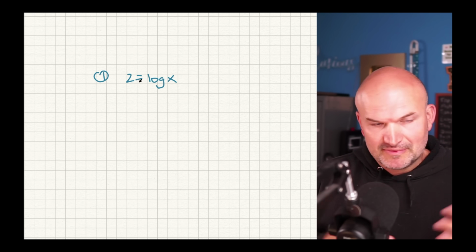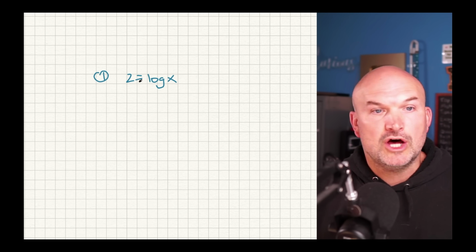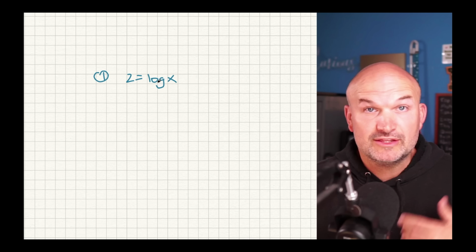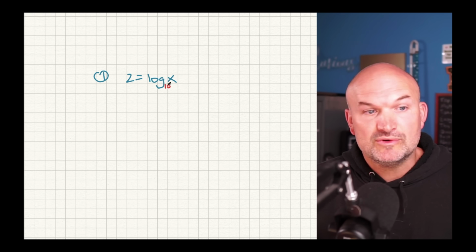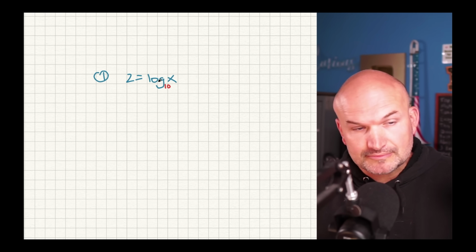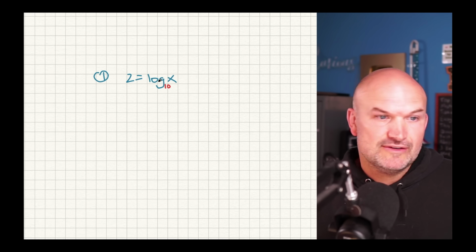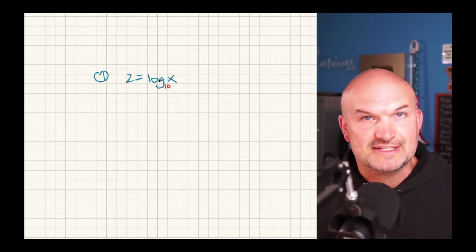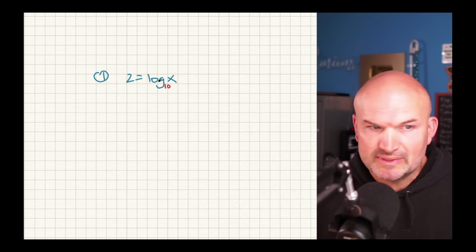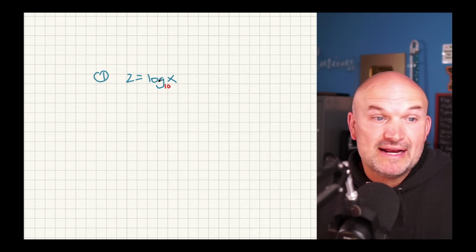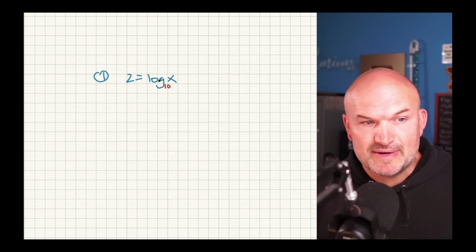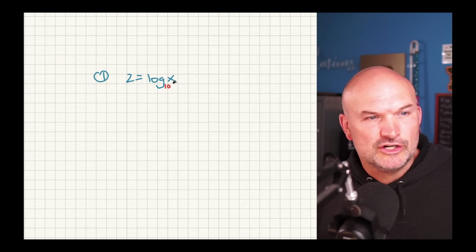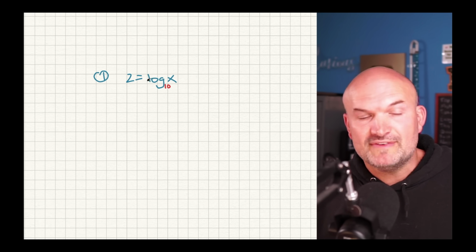So in this example, I have something very basic, 2 equals log of x. Now, it is important to remember when we just have a logarithm with no base, it is implied that that is going to be a base 10. Now, without doing any solving techniques, if we understand our definition of logarithms, we could probably figure out the value of x. But let's be frank, most students struggle with the definition of logarithms, and they might resort to rewriting it in exponential form, which is perfectly fine in this example. It's an easy way to understand how to solve for the value of x.